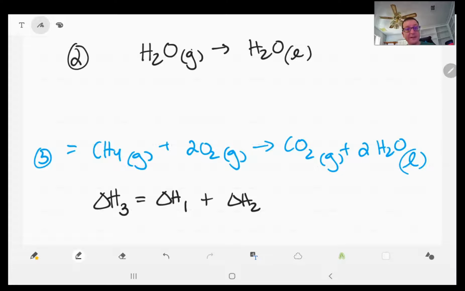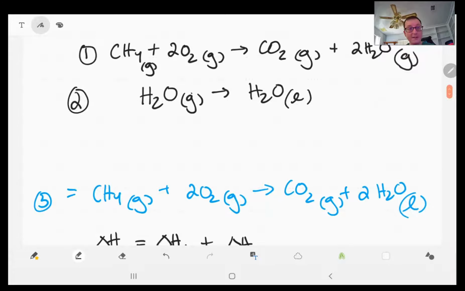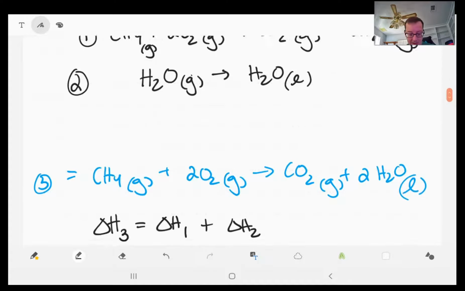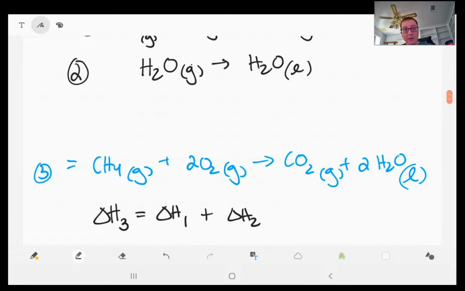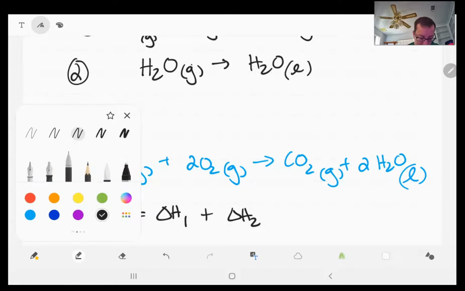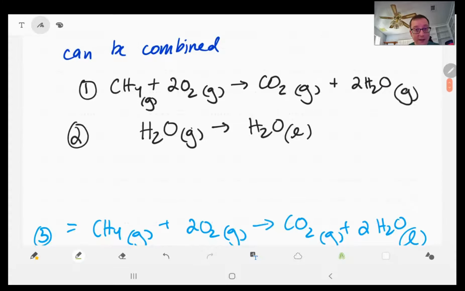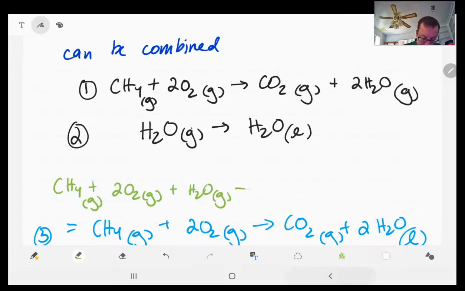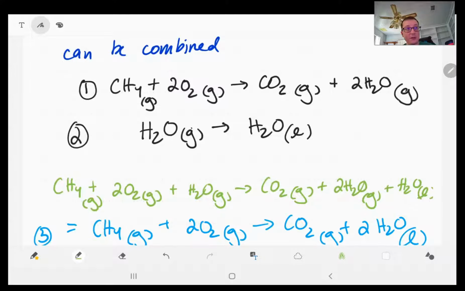That this reaction, because the reaction itself is made of these two reactions put together, the enthalpy for this reaction will be the enthalpies for the two put together. But there's just one more bit here. If we go ahead and just add these, we'll add all our reactants and all our products. So I've added everything from reaction 1 and reaction 2 here.